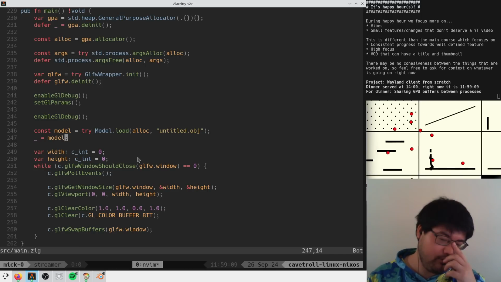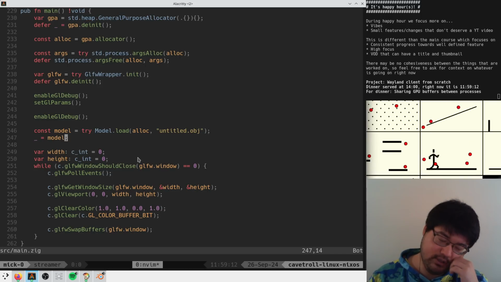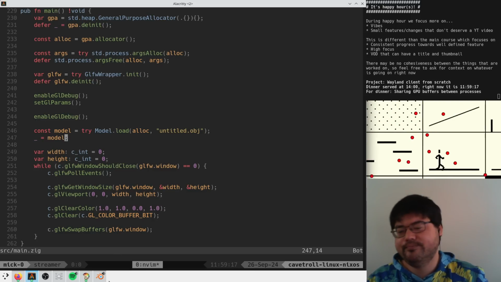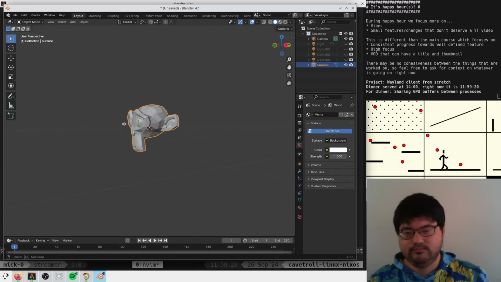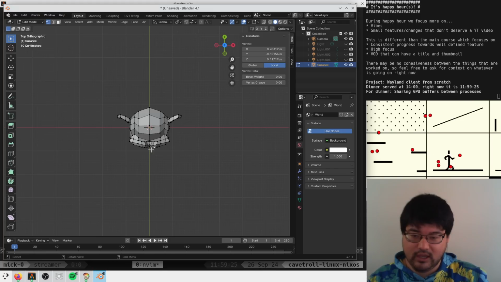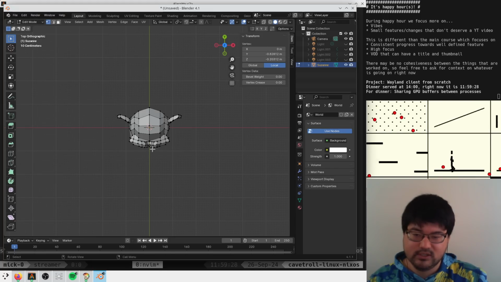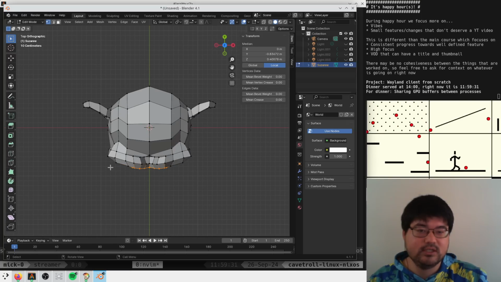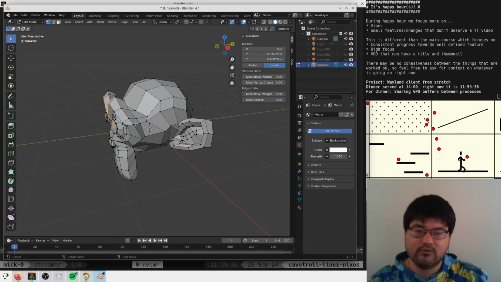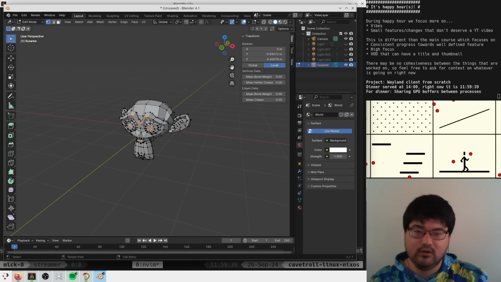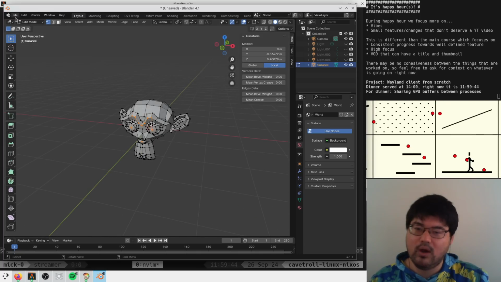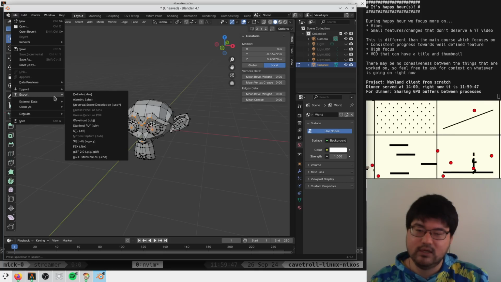So now we need to put these things on the GPU somehow. If I don't have a model matrix, which I don't yet, I probably want to space this out so that we are looking at it from a certain point, right? Hold on a second. This is Z up, but our export was Y up, which is going to be confusing.